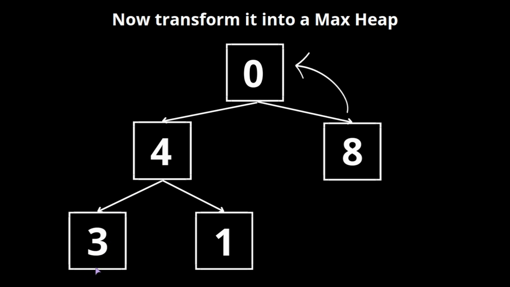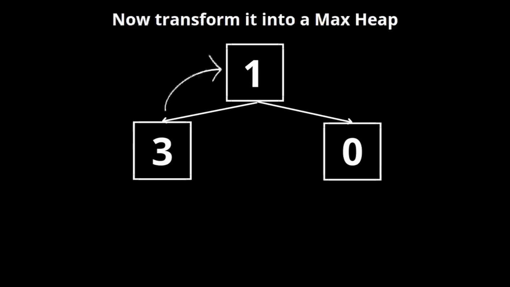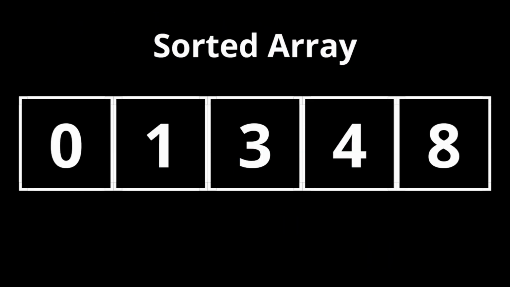Otherwise, if we had elements, we would have to recursively call heapify. And this is where we're going to recursively call heapify in order to ensure that every element downstream after we swap an element, every subarray, every subtree will be a max heap as well. So we can have the whole representation of an array as a max heap. So this is essentially what we're going to do. And in order to do so, we just have to create the code implementation. So let me go back here to the last slide. So this is our sorted array.